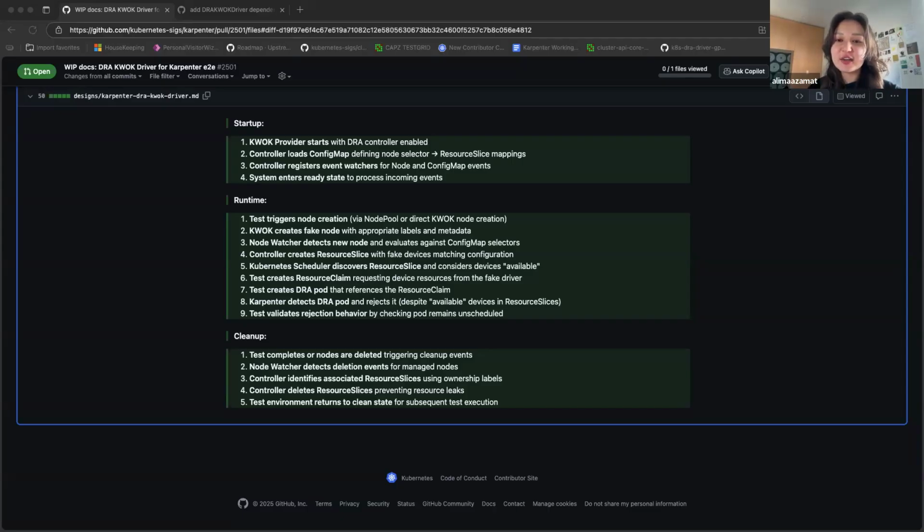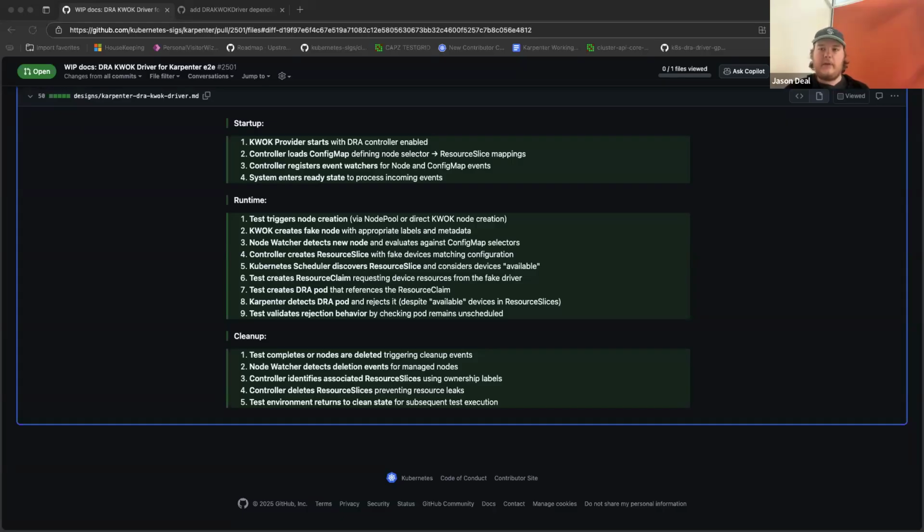And then again, the reason why there's no communication between this controller that we're creating and Carpenter is just because once we create the resource slices, they're just available to be found. The controller doesn't need to do anything. When I say there's no communication, I just mean Carpenter's never going to make a gRPC call to this, or a fake kubelet's never going to need to call out to it either.